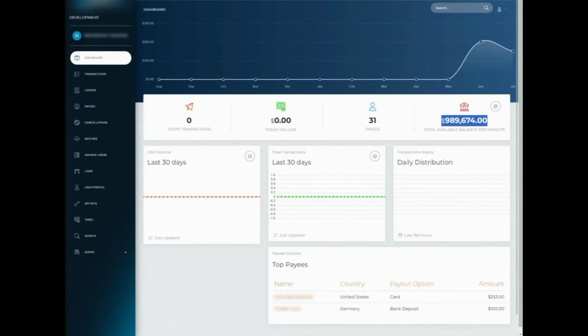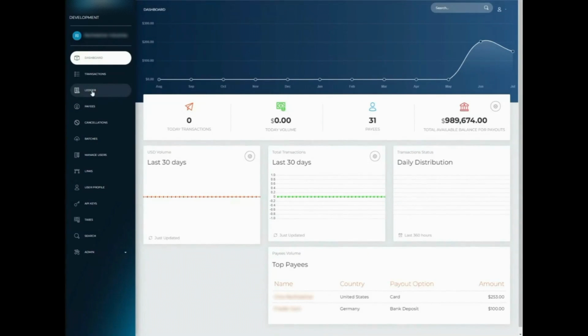So any transactions that we're going to use for payouts, we're going to need to pre-fund an account that we create. And this is your pre-fund balance here. And as you make payouts from it, the transactions will simply debit out of that. There's a bunch of different options here on the left. We're going to focus on just kind of three main ones.